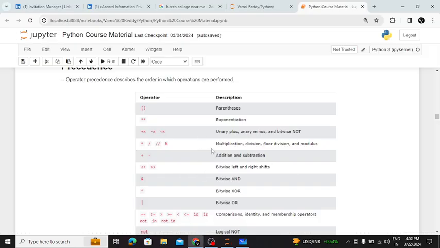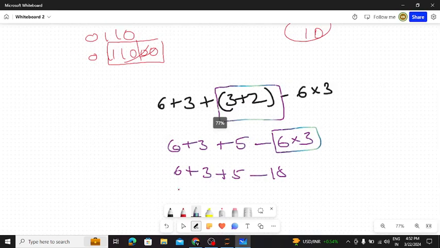After that, we give priority to addition: 6 + 3 is 9, 9 + 5 is 14. Then 14 - 18 gives us -4. This output is -4. Like that, we proceed.